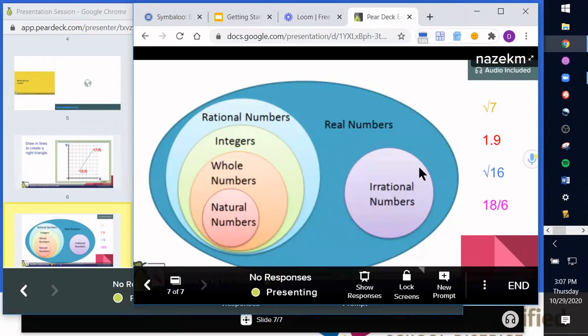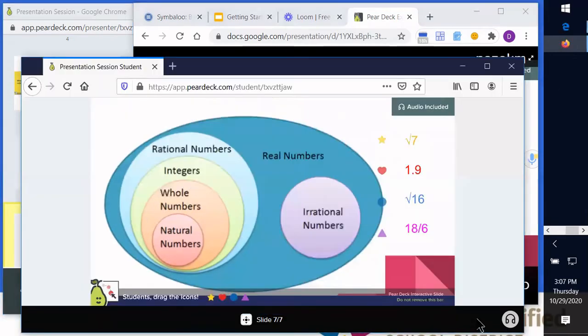And it's a little hard to see here because it doesn't show up, but let me see if it shows up on the student one. Down here, it says students, drag the icons. And I felt this kind of weird that the icons only showed up in student view. And there wasn't really any way to place them from the teacher perspective. So I kind of had to make sure my numbers lined up over here. I color coded them though to make it easier, so the numbers don't move, but the icons do.